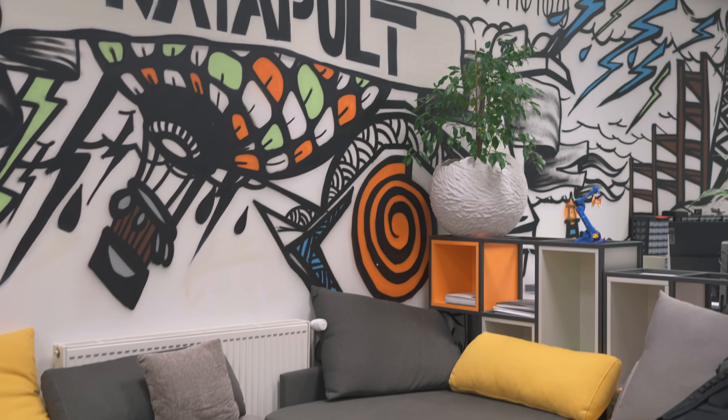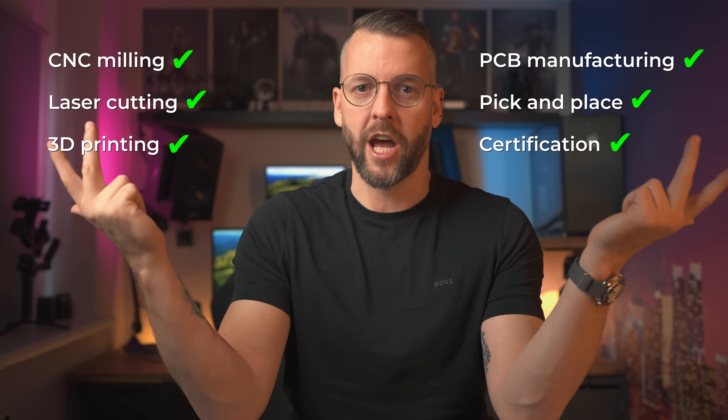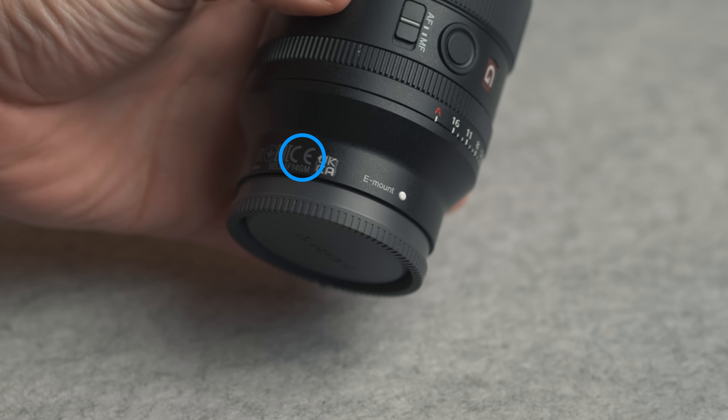Since I haven't reported anything on this project since May or June, a lot has actually happened. The first and most important thing was me meeting the director of a hardware incubator called Catapult with a K. It's a one-of-a-kind incubator offering people like me cheap or even free access to advanced machinery: CNC milling, laser cutting, 3D printing, PCB manufacturing, pick and place, and certification. The certification is especially important — you've probably seen the CE sign on all your electronic devices. It stands for consumer electronics and means the device meets safety, health, and environmental protection requirements. The testing required to receive it is what's expensive: consumer electronics certification for devices without wireless functionalities costs tens of thousands of euros; add Wi-Fi or Bluetooth and it's measured in hundreds of thousands of euros.